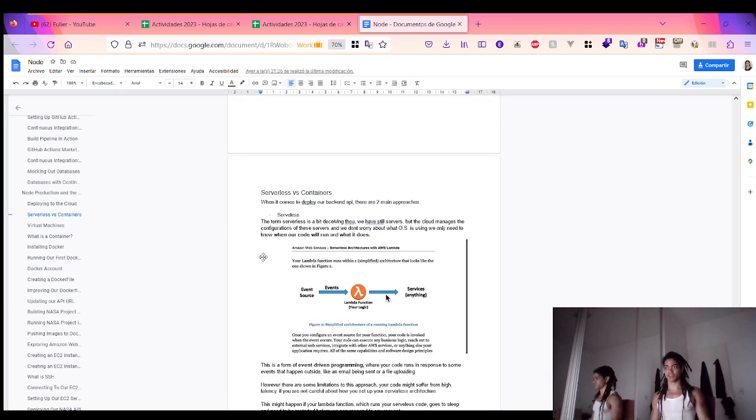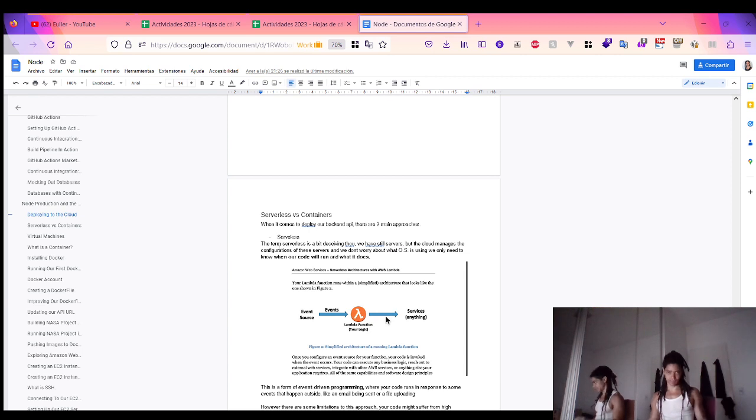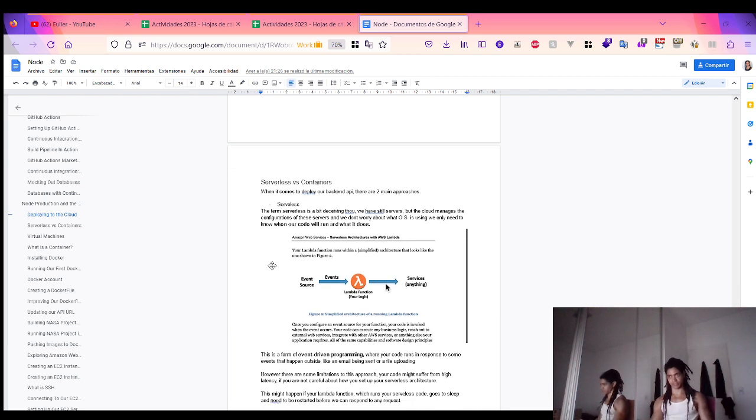So this is the first approach, the serverless. And again, we are talking about deploying your applications. There are two main ways: you have serverless and containers. So serverless is a form of event-driven programming where all of the server configurations are handled by the cloud.